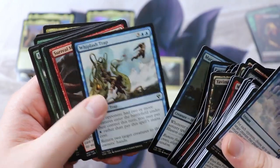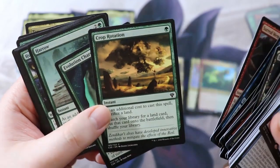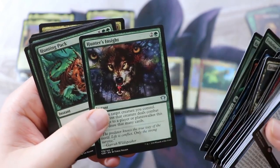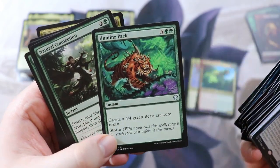Frantic Search is always sweet. Ooh, Crop Rotation. Always good. I really like the artwork on this one. I think it's really good. Hunter's Insight, Hunting Pack.